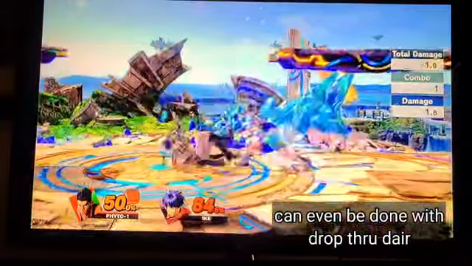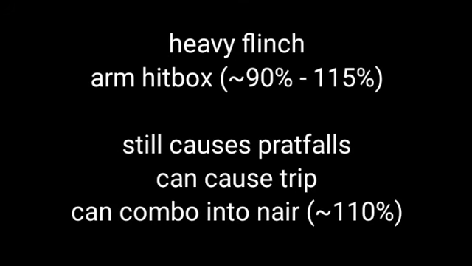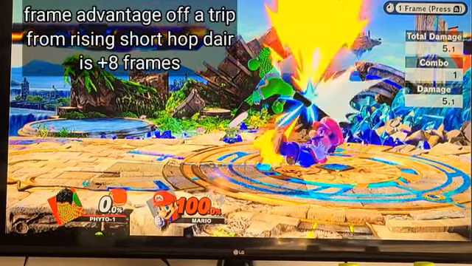Now this can be done with a drop through down air, as opposed to always using short hop, full hop, rising down air. Medium flinch glove hitbox, nothing, but heavy flinch arm hitbox, now it can cause trip and combo into nair. So here we have a trip.